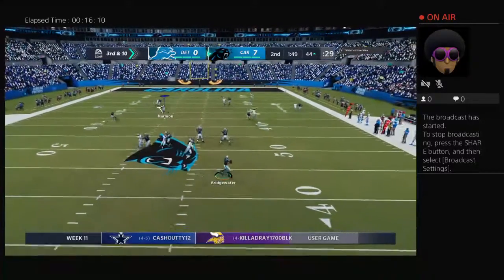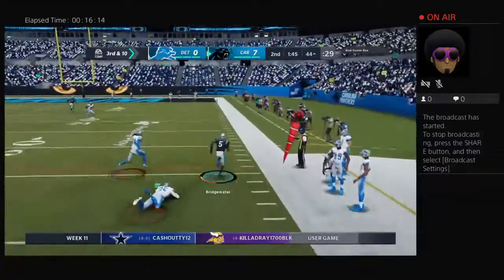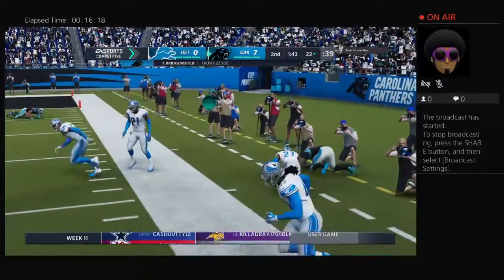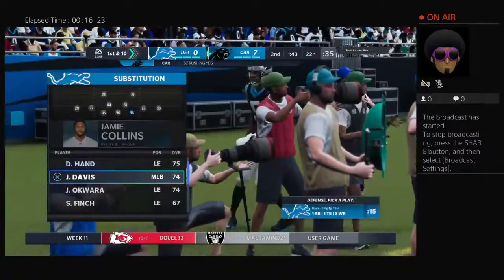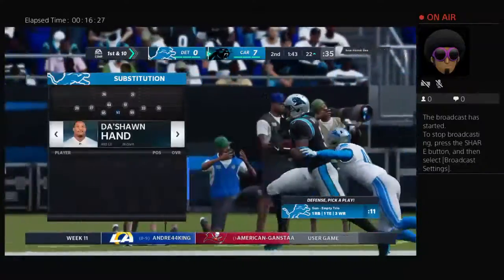Bridgewater again. Flushed out right. He can run for it, and he will. He's got the first down here inside the 30. He's going to go out of bounds, but he takes this one down just shy of the 20. No one there to help out downfield, but no problem. Scrambling for 22 and a first.